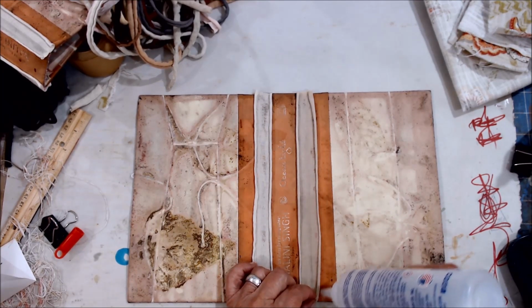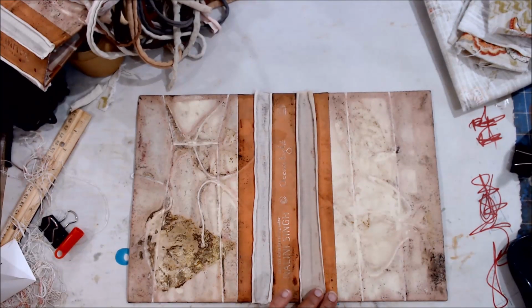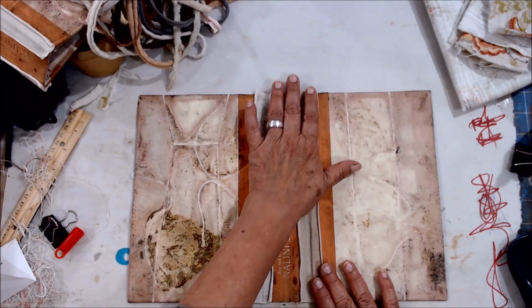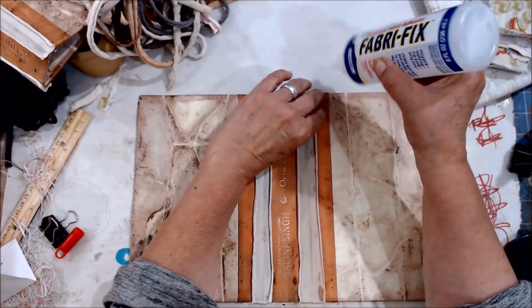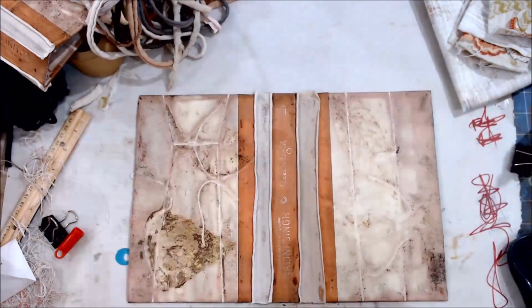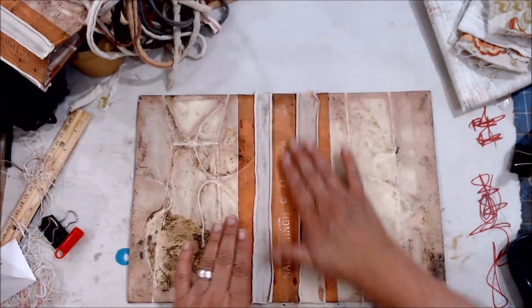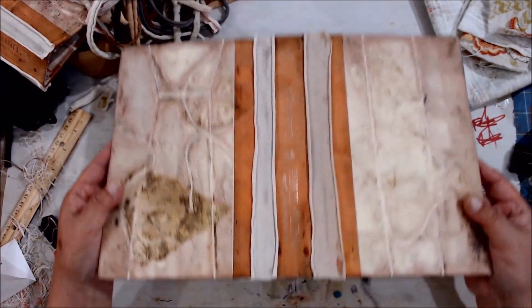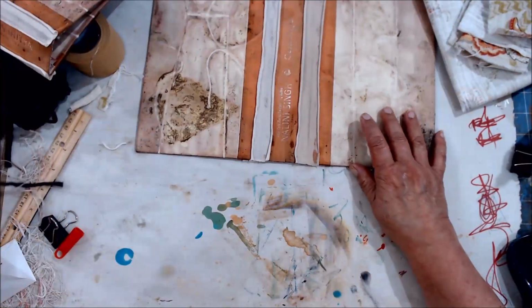More glue right there. There we go. Okay. Looks pretty cool. So anyways, we'll let that dry.